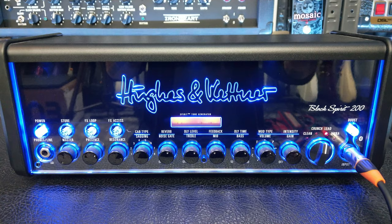Nice, I dig it. So I guess we can already conclude that this amplifier can indeed handle high gain tones, but we haven't even checked out the Ultra channel yet, so we're going to do that right now.